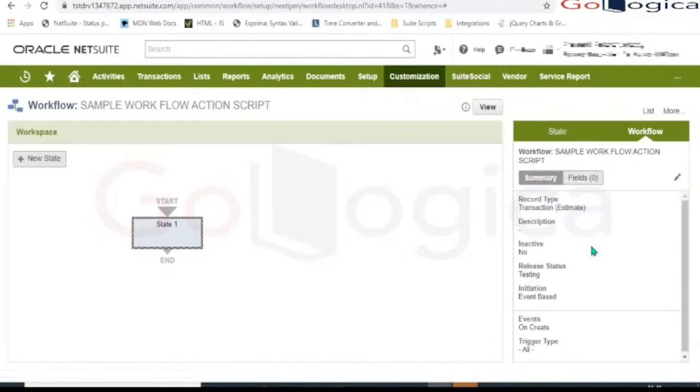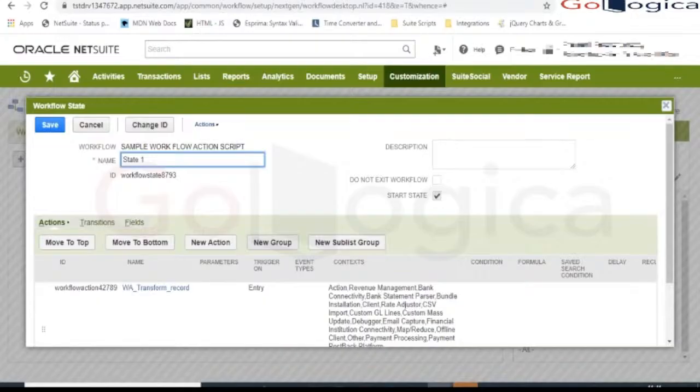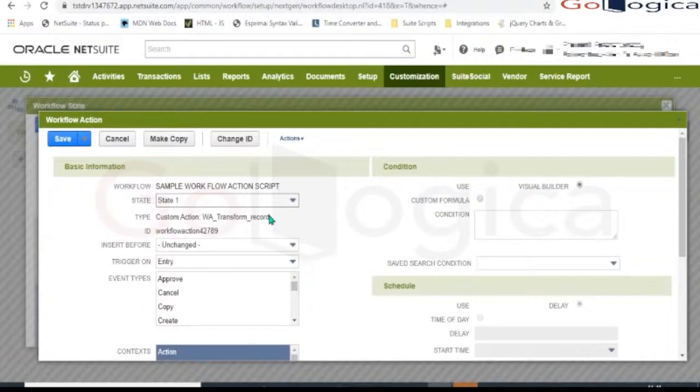Okay. So you want to transform a record when triggered on after submit, right? After submit, you'll get the ID.